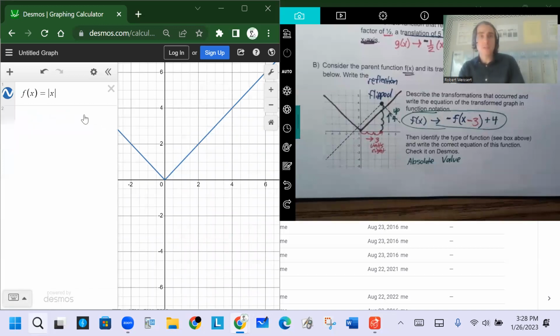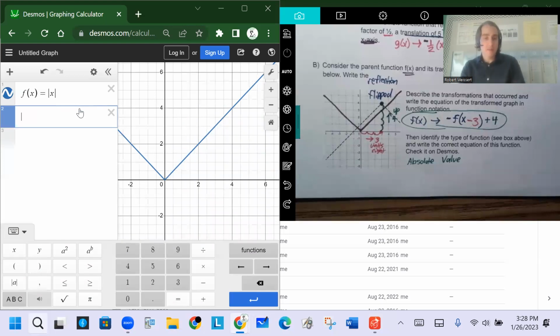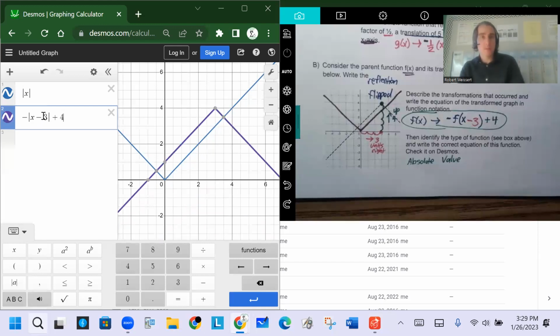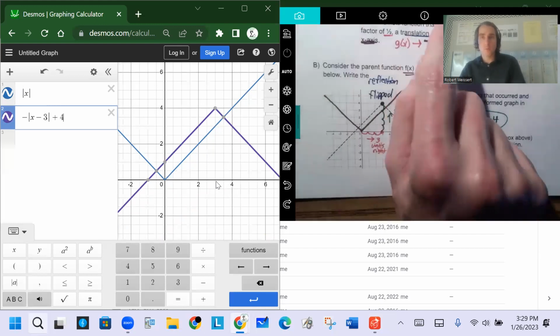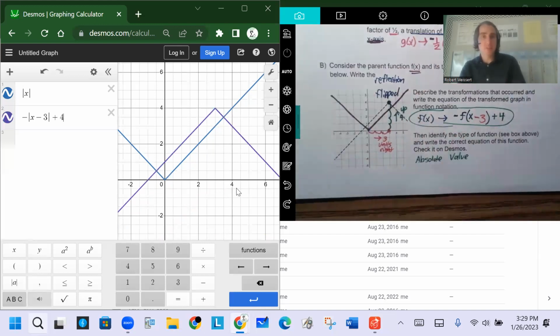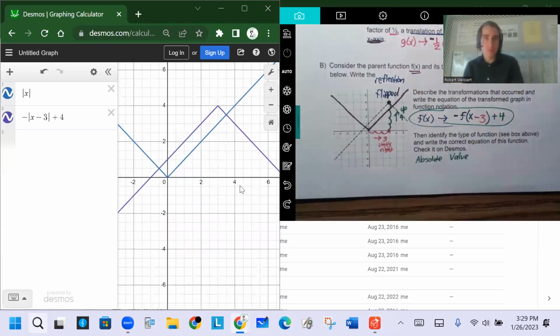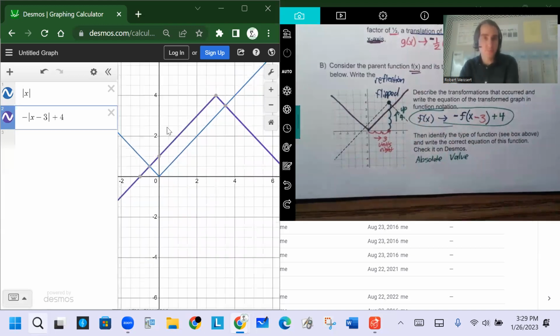Now, if you don't do this in function notation, it'll look like this. If I just did the negative absolute value of x, the absolute value of x, it'll still be -3. Close it up, and then you do the +4 on the outside. So whatever's in the groupings is the same thing as what's in here. So that's if you did not define f of x in Desmos yourself, but you get the same result if you type it in this way as well.